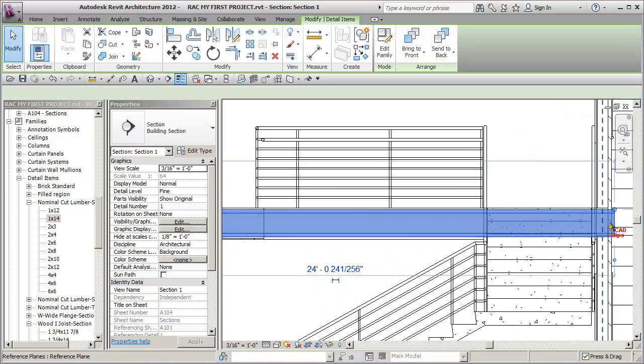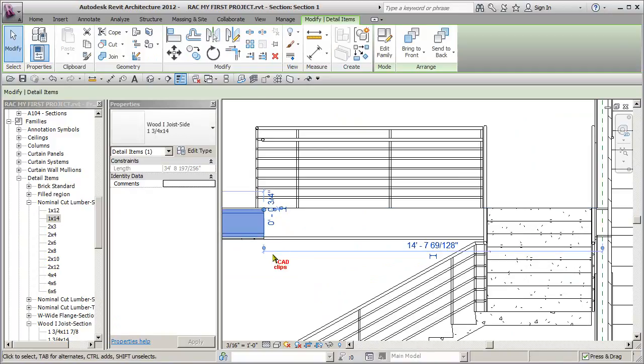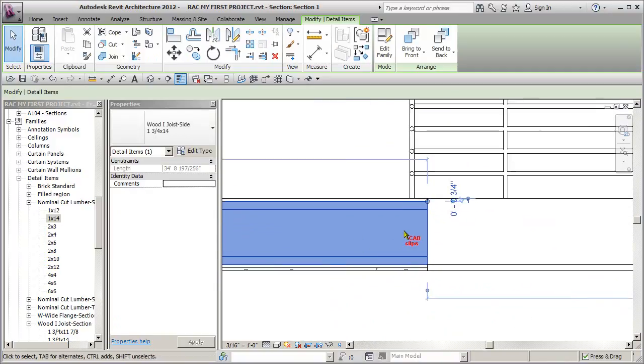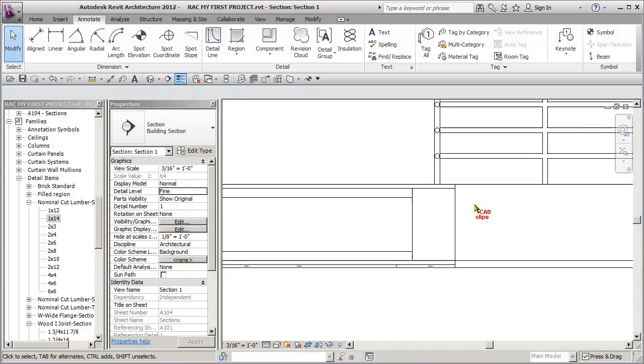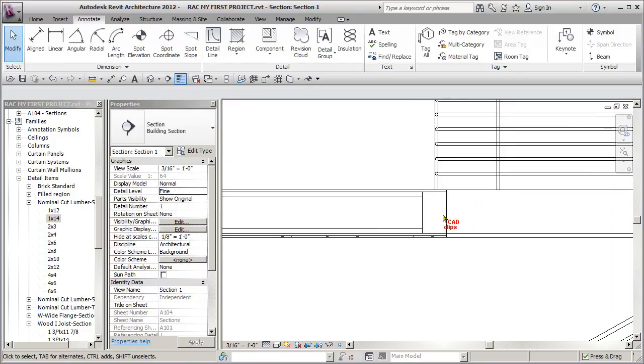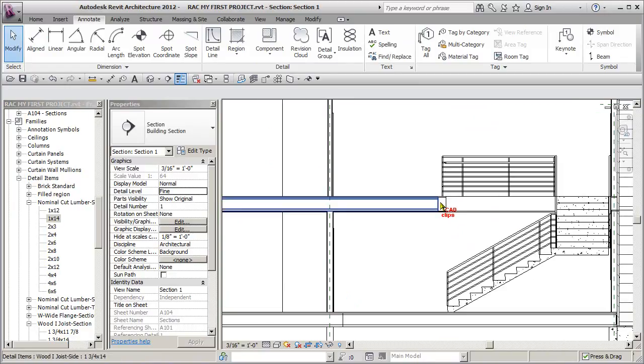Unfortunately it doesn't go all the way across. I need to drag this using my shift button. I can drag that to there. Okay. Now what happens? Well, I'm going to even pull it back even. Oops, I didn't want to do that. I moved it. I'm going to pick on here and I'm going to drag it back. Okay. And then I'm going to add in my 1x14, and then I'll add in a double joist in there. So we'll come back and we'll continue our detailing.